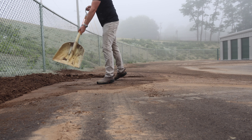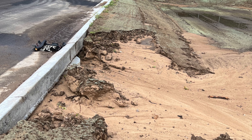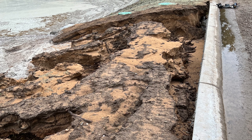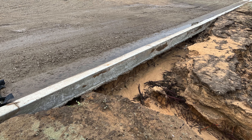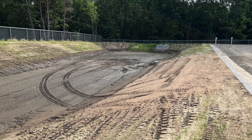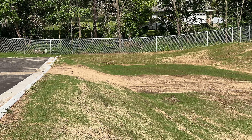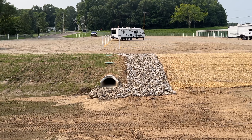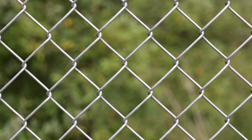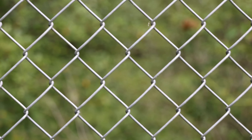The other erosion issues we were having were by our retention pond where the curb and gutter was. We had two major blowouts from torrential rains that just showed up out of nowhere while we were waiting for the grass to grow. After trying to fix this a few different times, we finally said the heck with it and put those big rocks there, which fixed the problem. So another big finishing touch in this development was the fence.